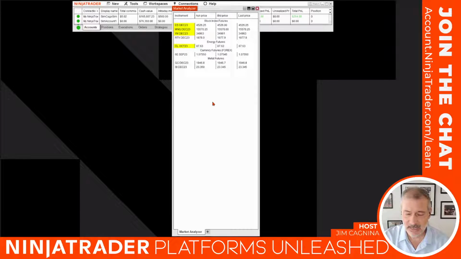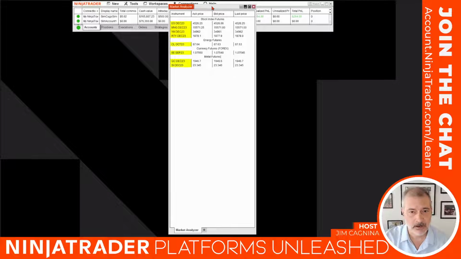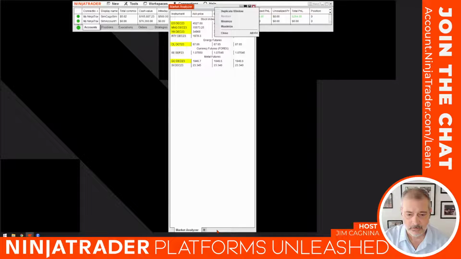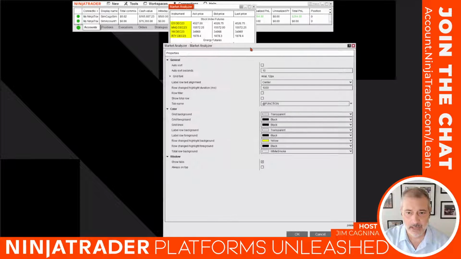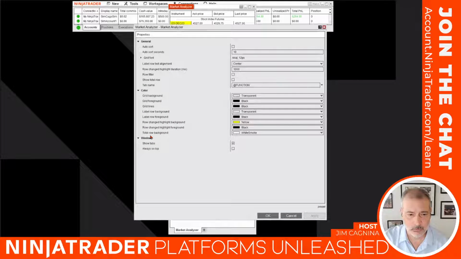And if we have time at the end, I'll show you how to kind of color code it and make it your own, because there's a properties tab here as well. If you click on the bar at the bottom, I'm sorry, you click at the bottom, it's going to give you the opportunity to click on a properties tab. And then these are kind of general properties, right?